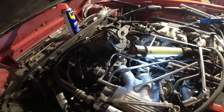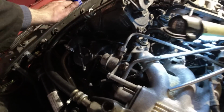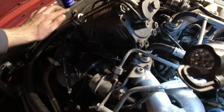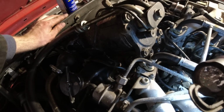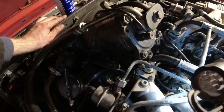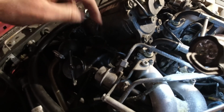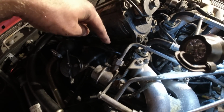A little bit of a status update. Ended up removing this out of the way, the AC compressor, even though I said I wouldn't. Got the plug out with it in place, but I couldn't get a new one in because previous owners, I don't know why, like half of these V12s, I find especially this plug up here is cross-threaded.